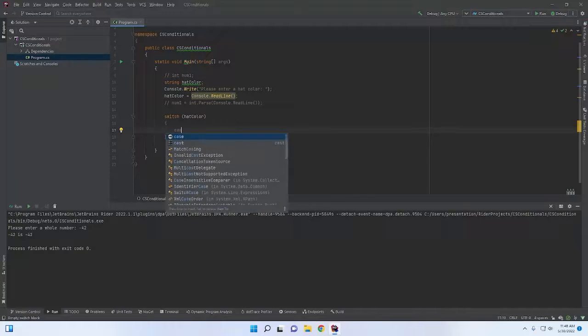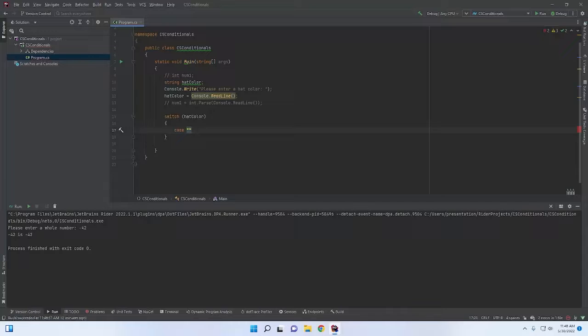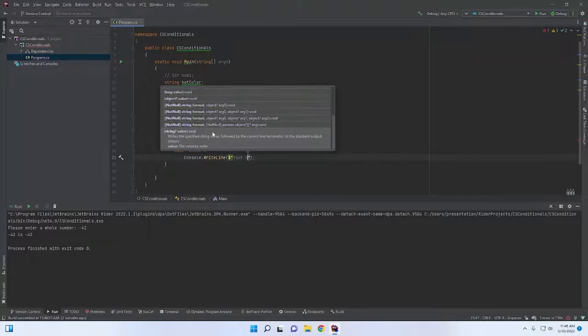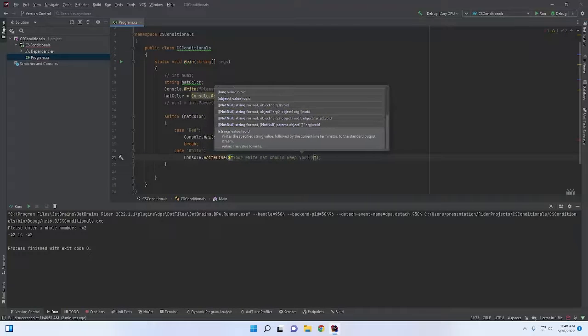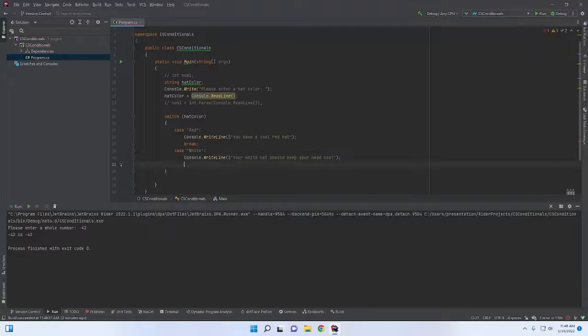Now we can say case, let's choose a hat color, red. Console.writeLine, and we'll just say you have a cool red hat. Break. Now let's say case white, console.writeLine, your white hat should keep your head cool, and break.